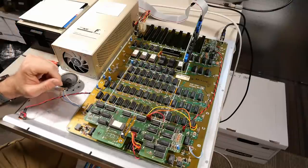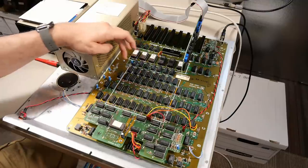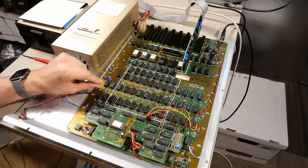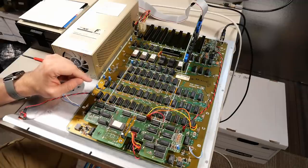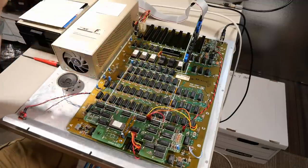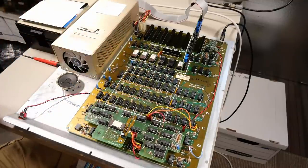So from a diagnostics perspective, I think at this point, what I need to start doing is literally just taking out each of these chips, checking for legs that look corroded and blackened like these two here, cleaning those off with a Dremel or sandpaper, and putting them back in. Either that, or I'll just go into my parts stash, see if I can find an equivalent chip, stick that in there, and see if that improves the performance of this machine at all.